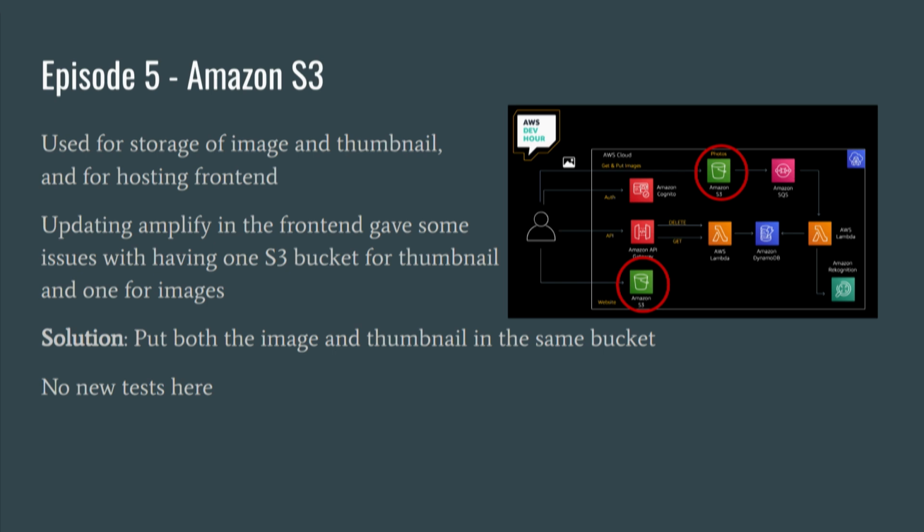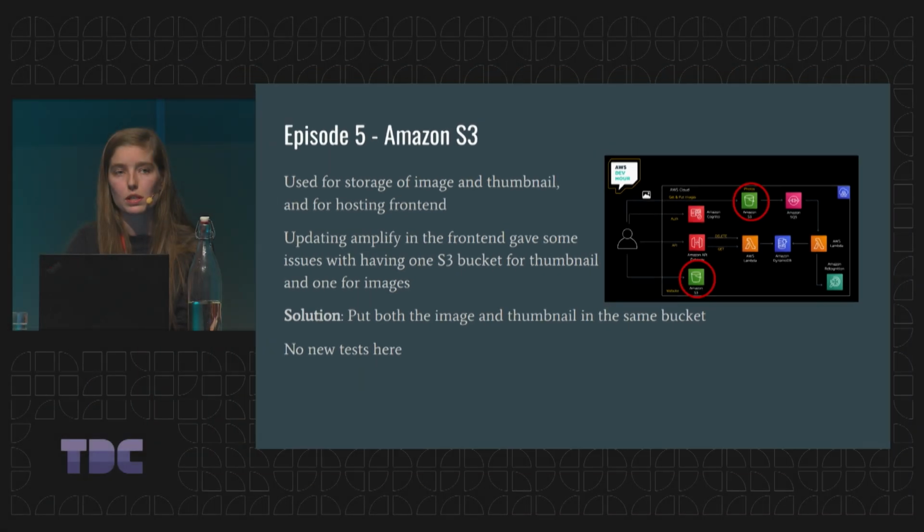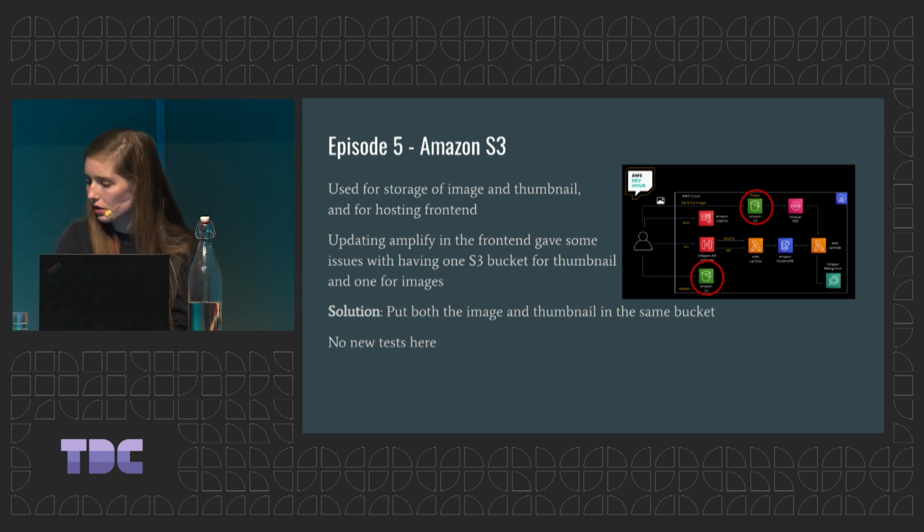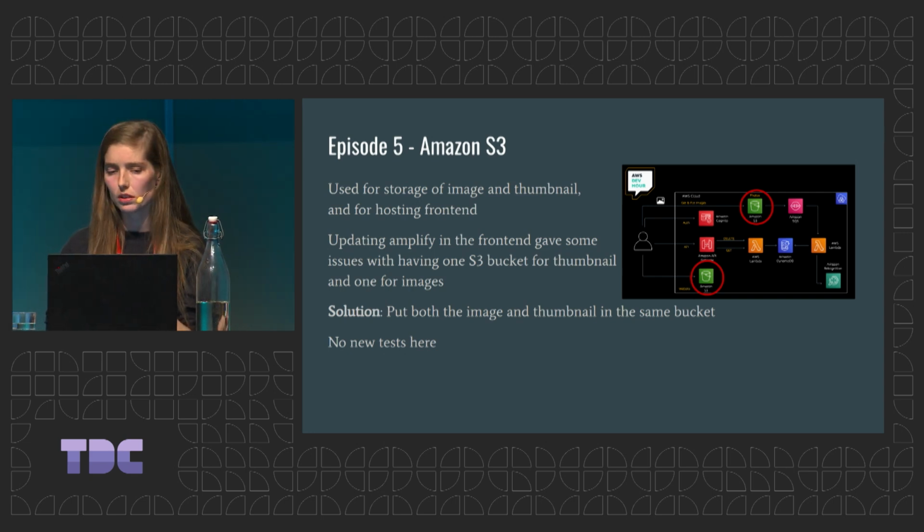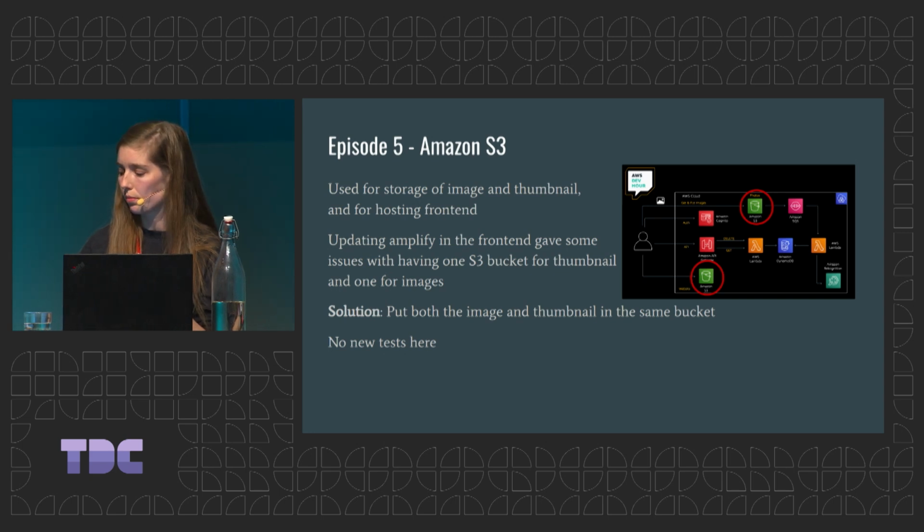And when I worked on this, I realized that I had some problems with storing 2 different images in 2 different S3 buckets. There were some problems when I updated Amplify, so I decided to put the image and the thumbnail in the same bucket, because why not? And I didn't add any tests here.